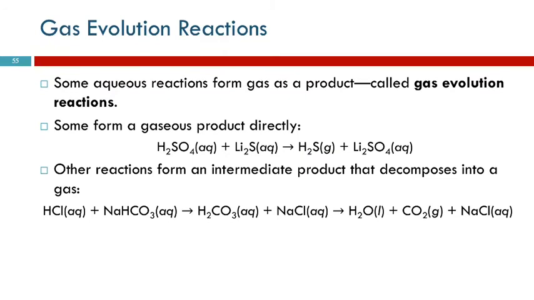Okay, gas evolution reactions. These are reactions that form a gas as a product. Some of them form that gas directly. When you mix sulfuric acid with lithium sulfide, you can do the same thing here with swapping the partners. You end up with hydrogen sulfide gas, and then the other product is lithium sulfate.